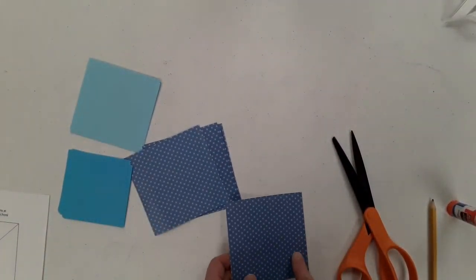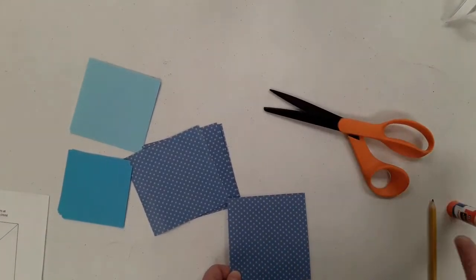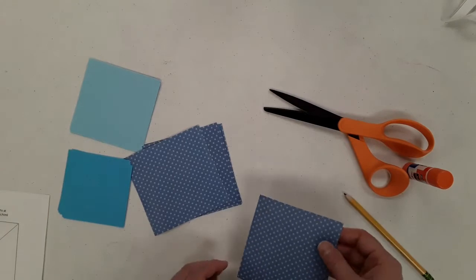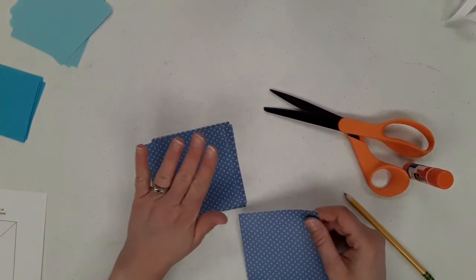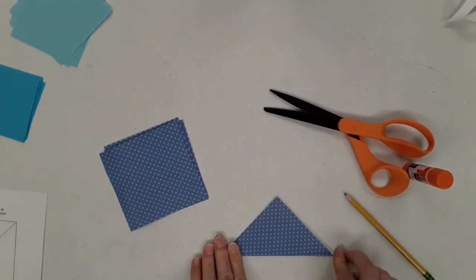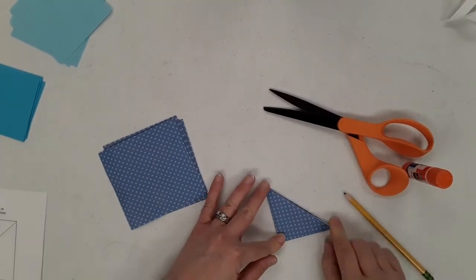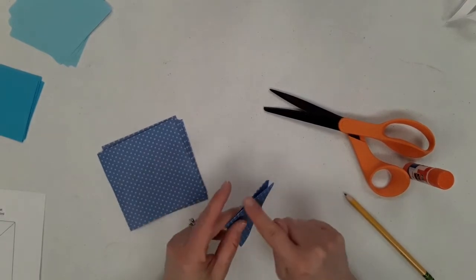I'm going to, like I said, use the biggest size, and you will also need scissors and glue or tape. And then also having a pencil or a pen handy will help in one of the steps. So I'm going to start by taking one of the 6 pieces of this size and folding it corner to corner. And then you're going to fold it corner to corner one more time. Makes a triangle size. Now you will see a long side and 2 short sides.